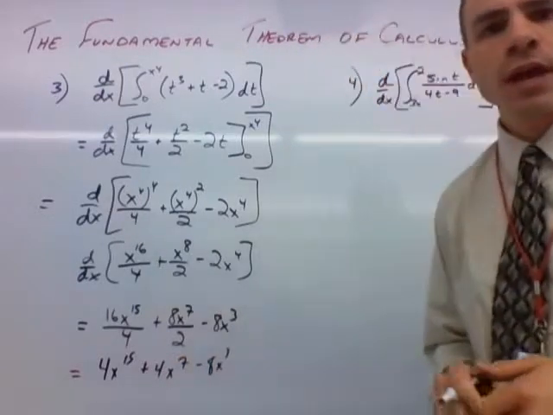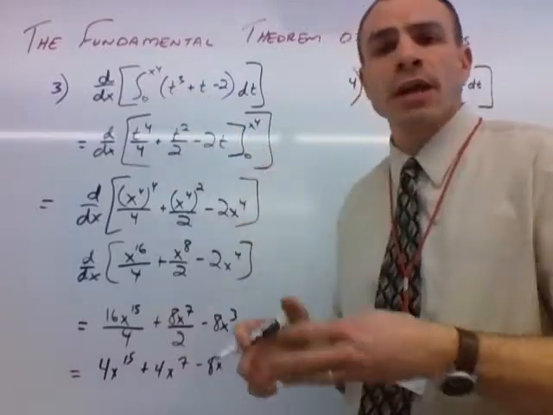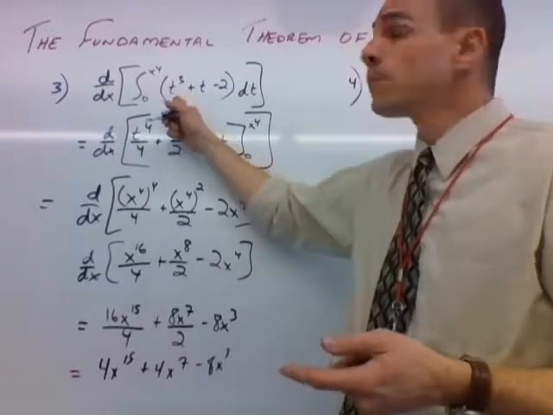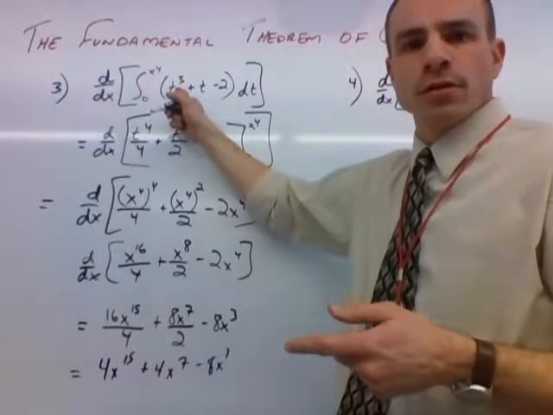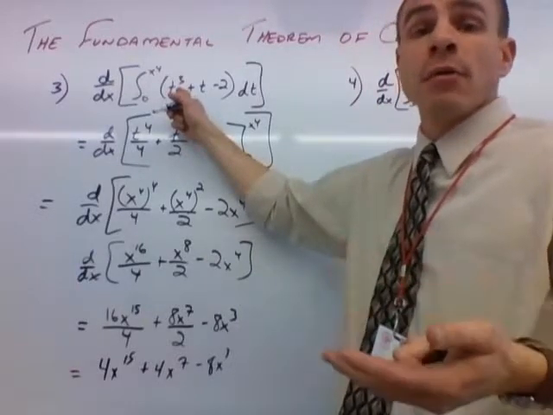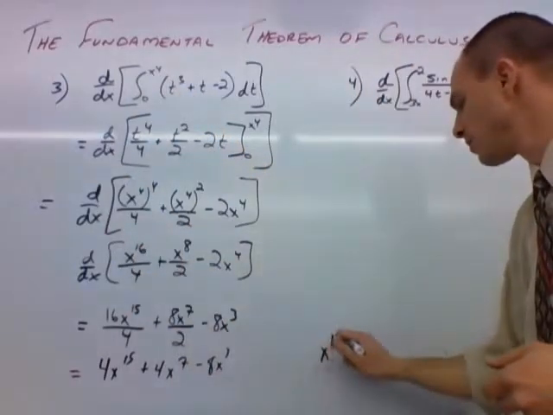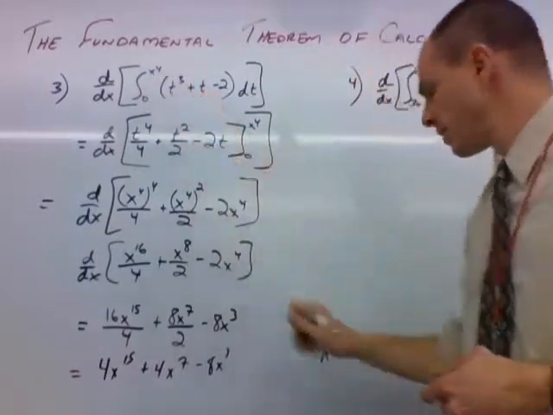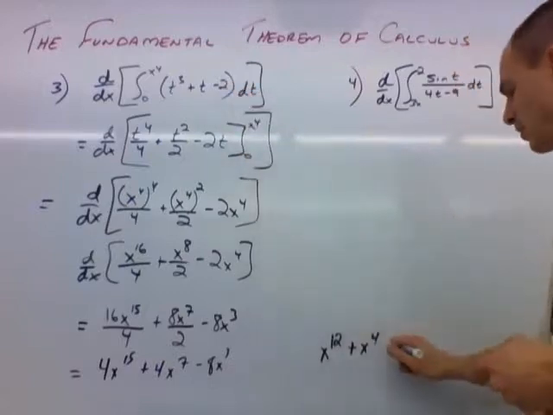All right, so how can we get this to kind of look like that? Well, keep in mind that our original thought was, can we just plug in x to the fourth? Now, if we plug in x to the fourth, we have x to the fourth cubed. What would that be? X to the fourth being cubed. Yeah, we're going to multiply the exponents. That's x to the 12th. All right, so we know we're thinking x to the 12th. Now we plug in x to the fourth here, so that's plus x to the fourth, and then we see a minus 2.